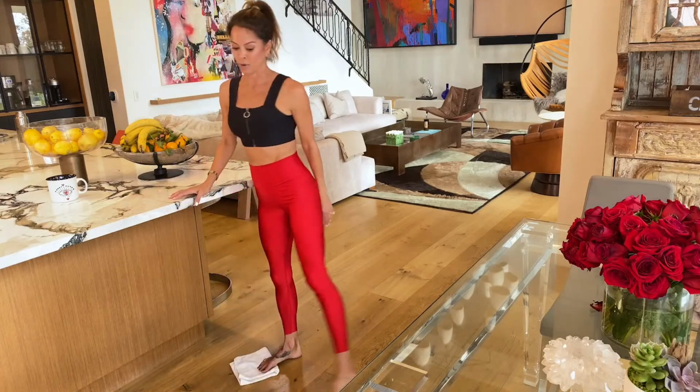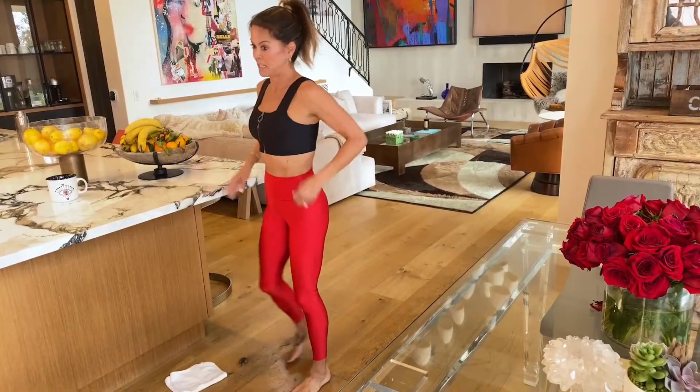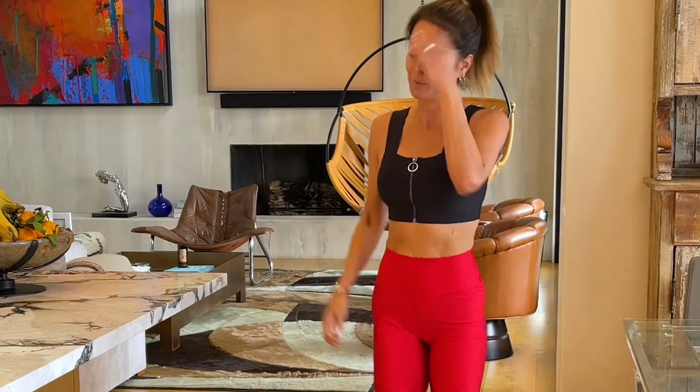So just to get our heart rate up right now, set your towels aside. I promised you we would heat it up in the kitchen, which means we need to kick up our metabolism. We need to get our adrenaline going. We are gonna break a sweat at home. Think of this as your digital gym.